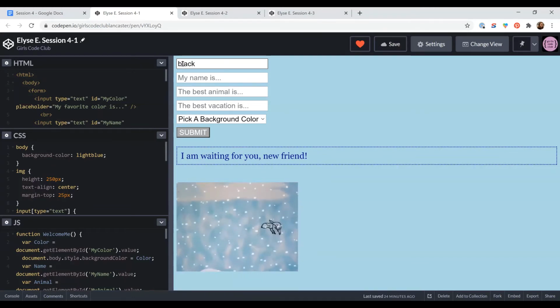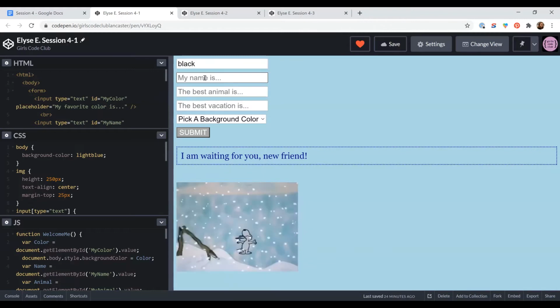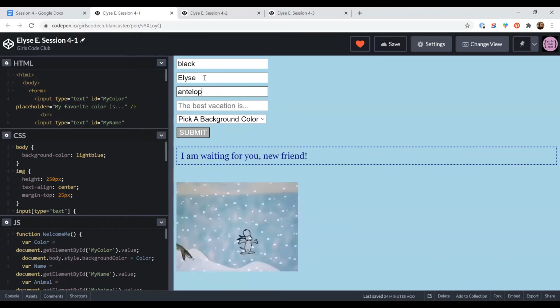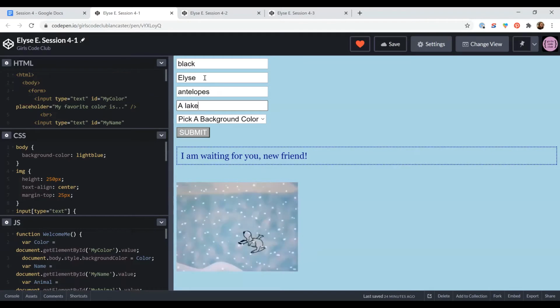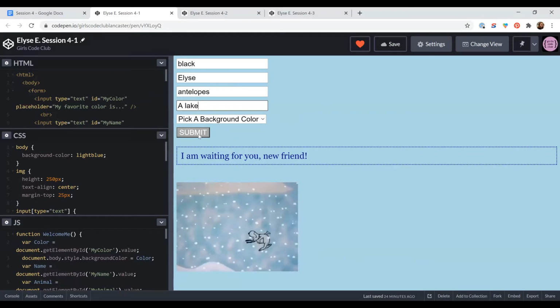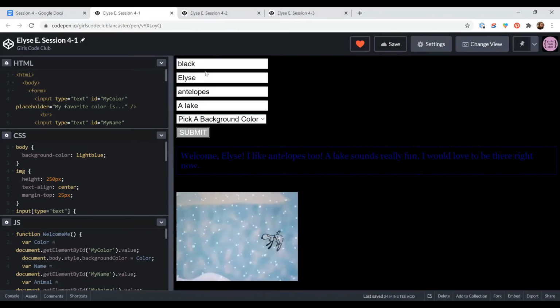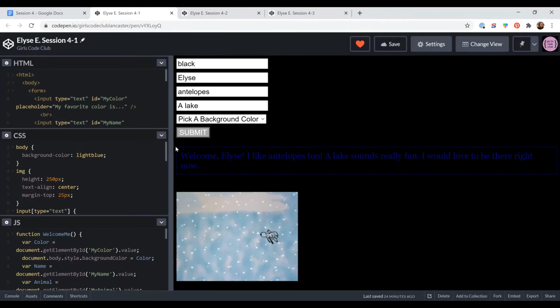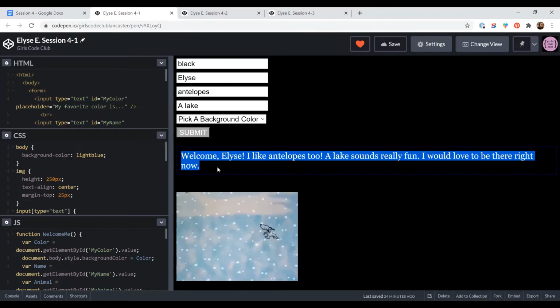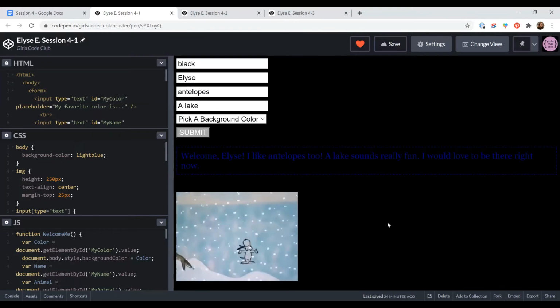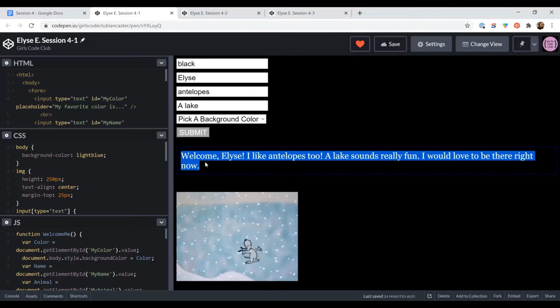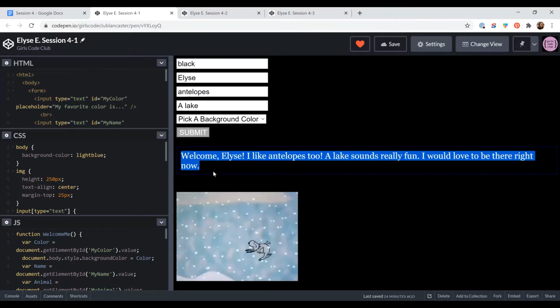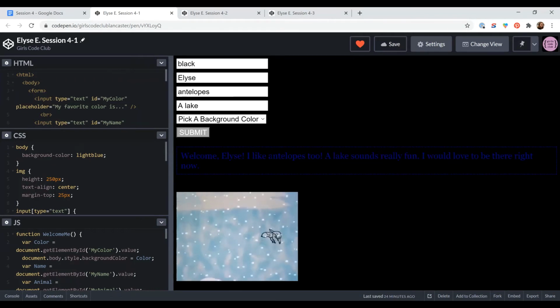The problem is if I say black is my very dark favorite color, and then I fill in the rest of this information, ignore this for now, and I say submit, well, it used all the values I picked. It did a great job. But I think you kind of have to be really gifted to read that effectively on that black background, right? That's pretty difficult. You could highlight it with the cursor, but that's not really what we want someone to have to do just to be able to see.